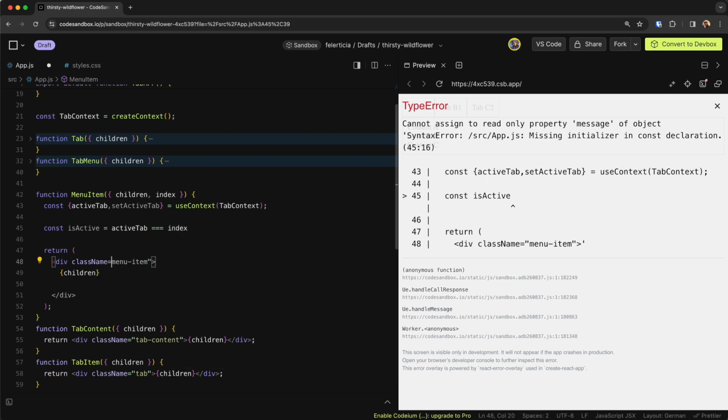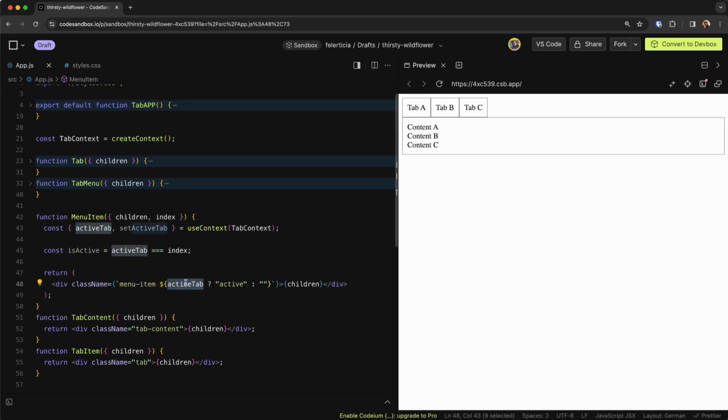Now here we would just say if it's the active tab, then render the class active, otherwise don't render anything. This is active, and now this is working. So this is the active one.